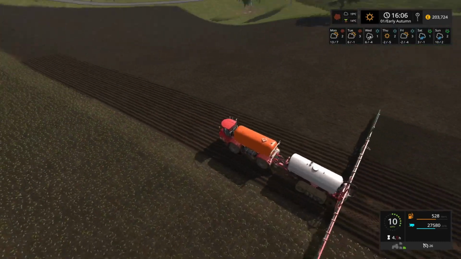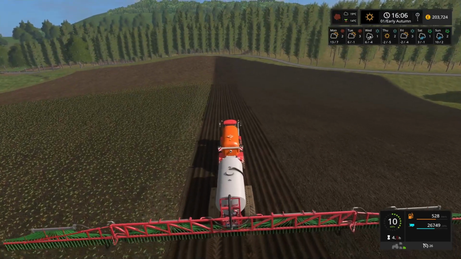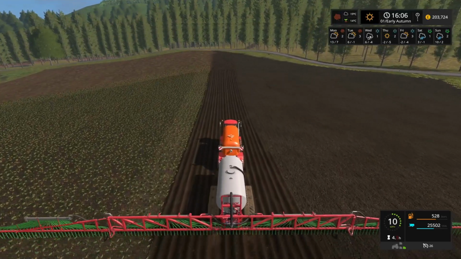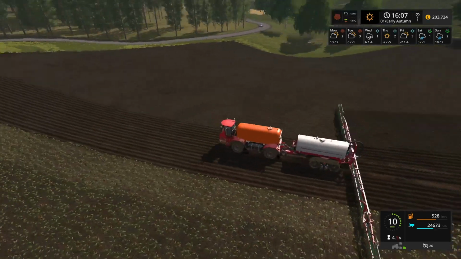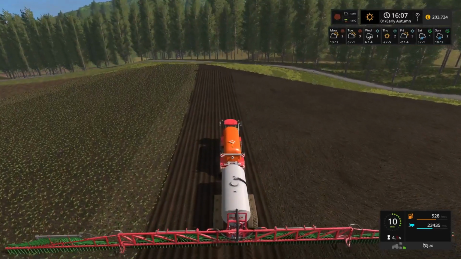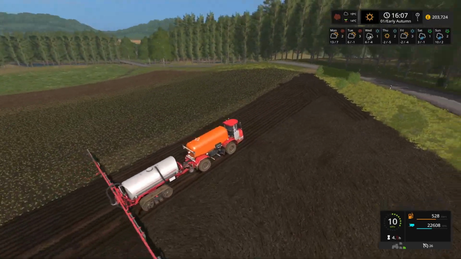Oh, I'm partly spraying another bit of the field that I've done already. Never mind. Now, is it going to stop when it gets to 25,000 litres, or will it automatically switch to the other tank? That's the other question. Automatically switches. Nice! At least I've partially done the other one as well. It's all good. We got there in the end.